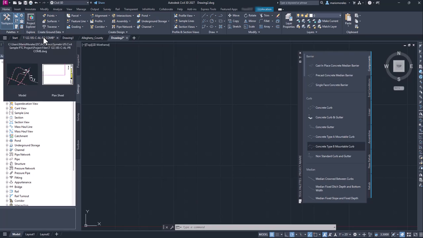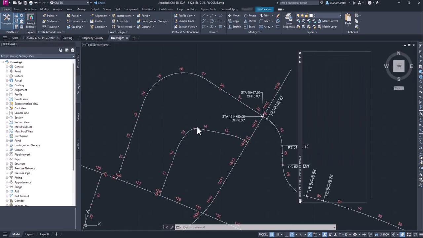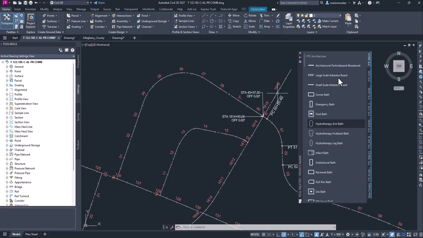So now when I come over here and click that previous file I was in, again, you'll see a little bit of a blink while it does a quick update. It's going to unload the previous custom ribbon and it's going to load this custom ribbon. It's also going to unload the tool palette and then it's going to reload this tool palette, the correct one. So it's a really great functionality.